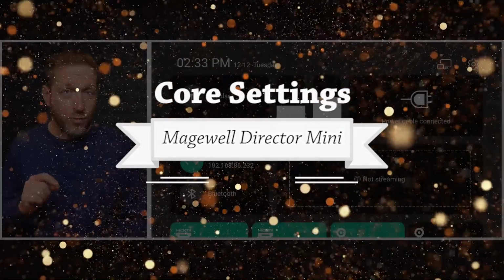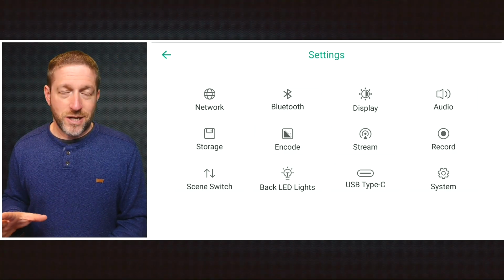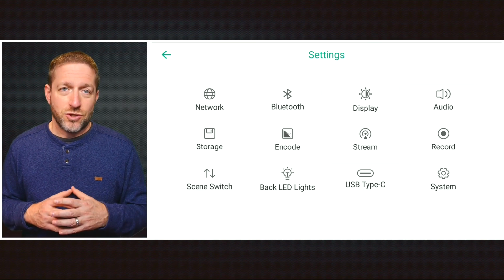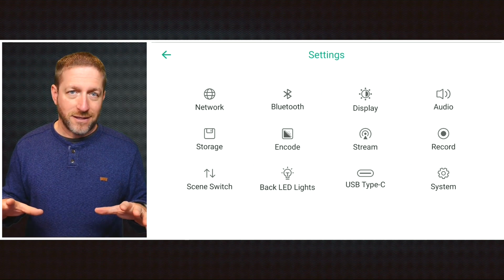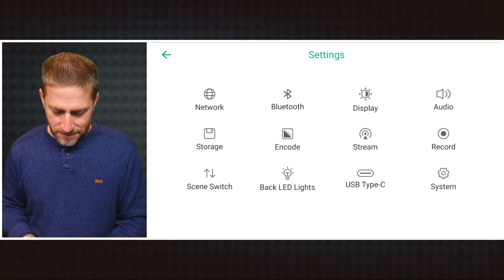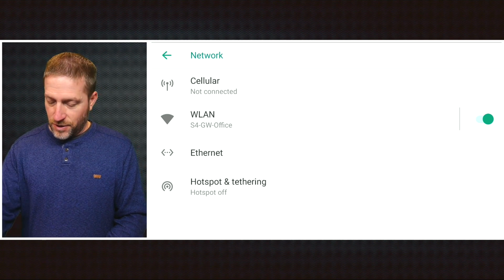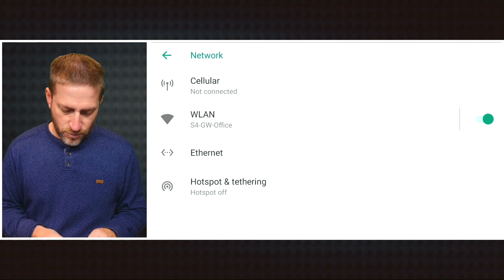And then the gear icon is the general settings for the unit that enable you to access all of the basic settings for your Director Mini. Let's go through them now. You have your network settings. This is where you can set up your cell. Let's plug this in and see if it will connect.